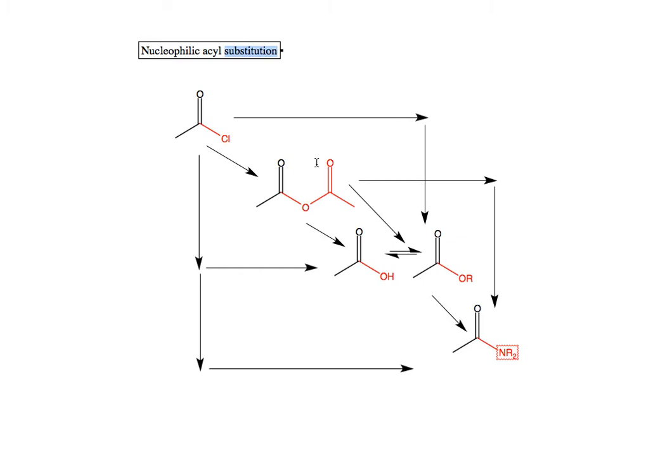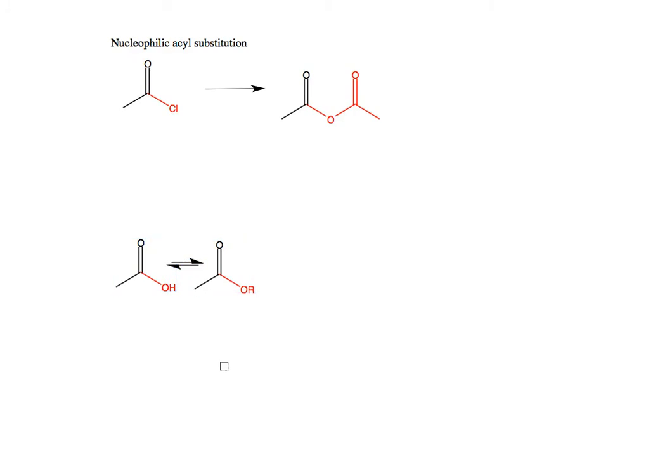This is distinctly different from the addition we saw for aldehydes and ketones. So let's look briefly at the mechanism for 2 different types of nucleophilic acyl substitution. First, when we have a more reactive acid group turning into a less reactive acid group, such as an acid chloride to an acid anhydride, we get a very simple nucleophilic substitution reaction. That is, the nucleophile, which in this case is an acetate ion, attacks the carbonyl carbon, and the lone pair of electrons moves on to the oxygen atom. So at the end of the first step, we have our tetrahedral intermediate.